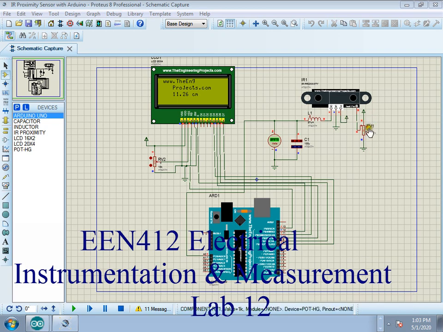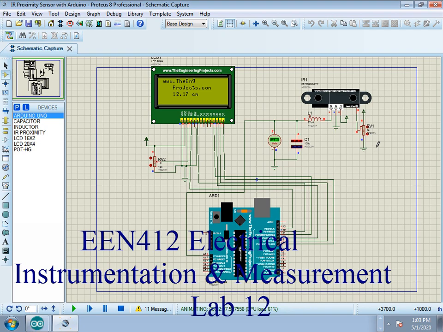Now we have increased this value, the distance between the obstacle. So its value is now 11.65. Now we are again increasing. Okay, now it is 12.17.